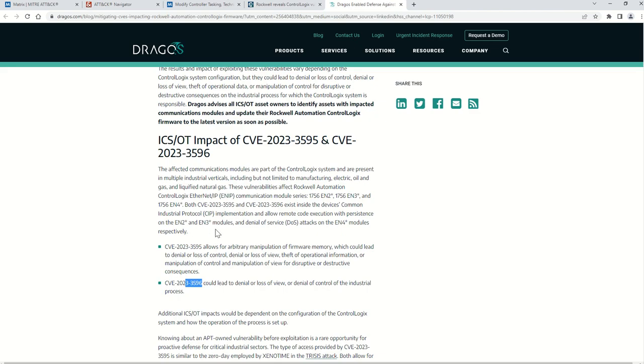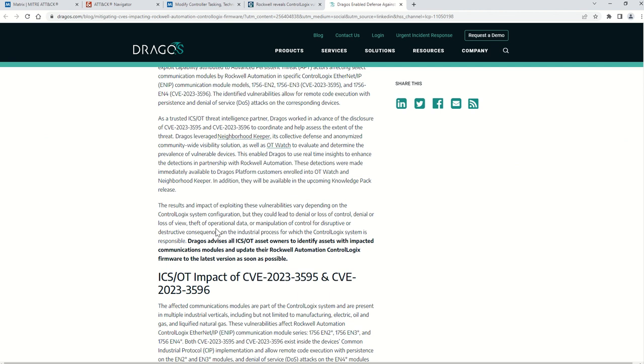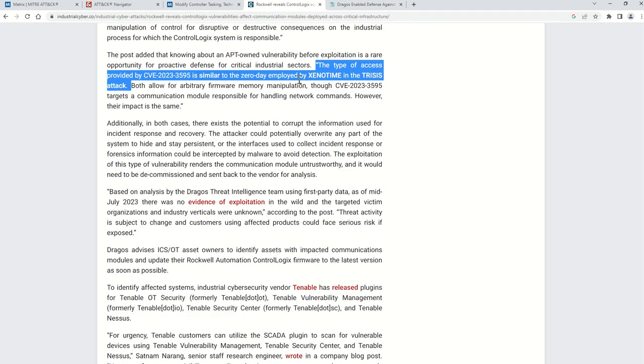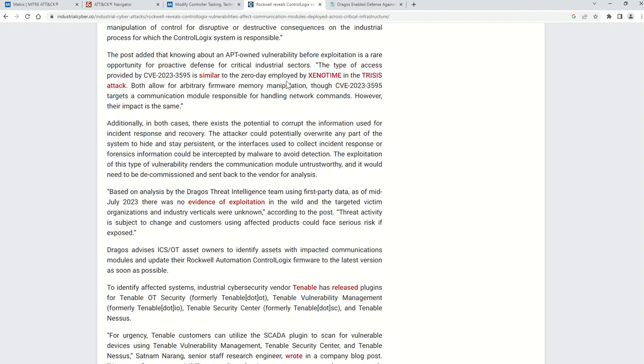Plus, there is another blog that I found here. It is mentioned that this attack is very similar to a previous attack that was seen earlier by this group. So by studying this Xenotime attack, I have tried to populate the rest of the techniques.